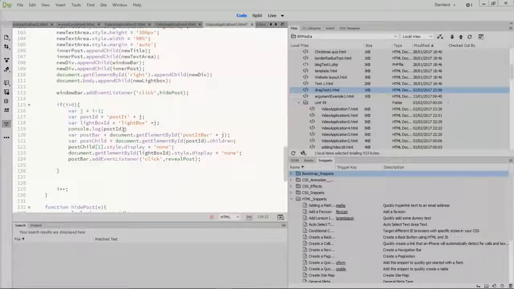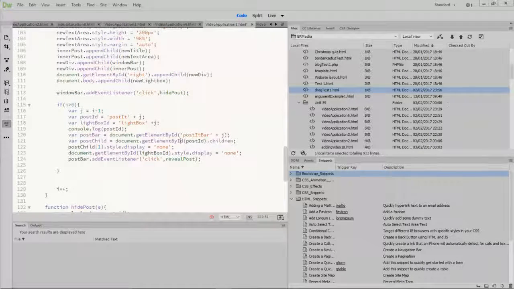Logging the post-it ID and then using that information to get access to the post-it bar, same number, find the children of the post ID, and then set all of the display for those things to none, except the post-it bar, which is used to change the event listener or add the event listener reveal post rather than hide post, which is the default to start off with as here.